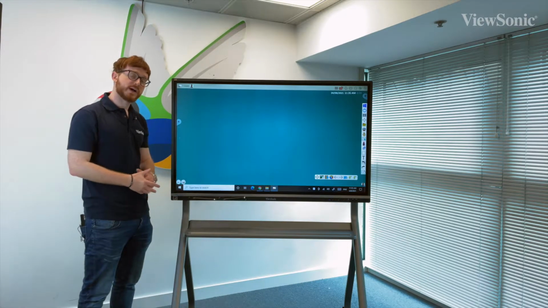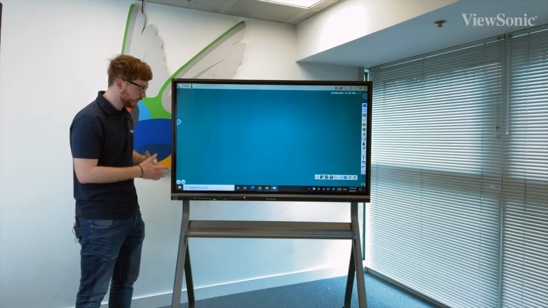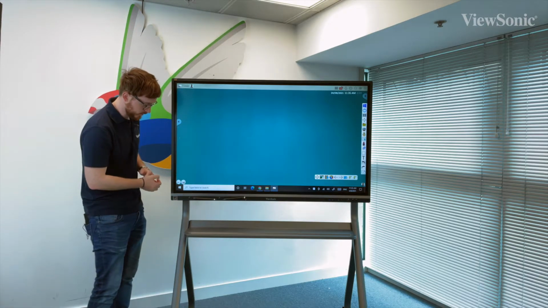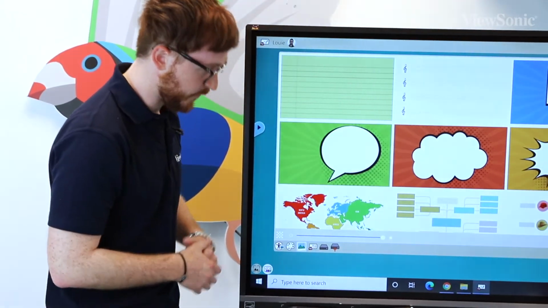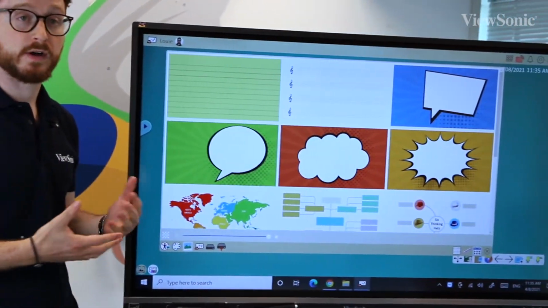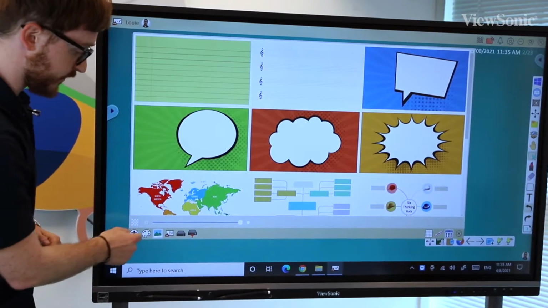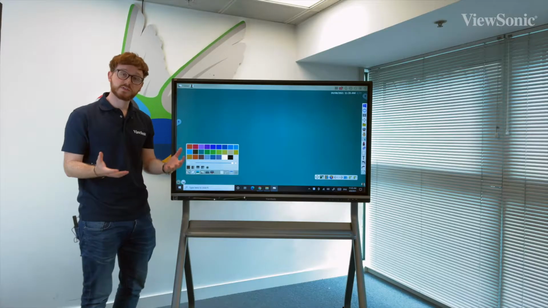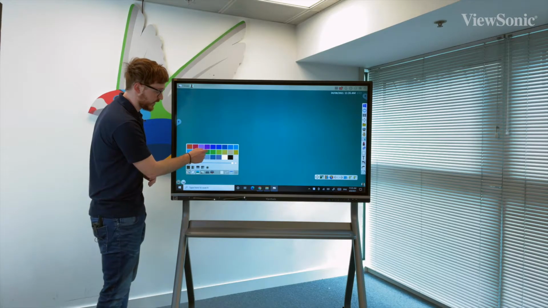If we want to change the backgrounds on our myViewBoard whiteboard canvas, what we can do is go to the bottom right where there is an icon here in the corner. If we tap on that, that will basically open up a background menu. Along the bottom, there are different types of backgrounds we can use. First and foremost, we have a colour palette, which of course we can change between the colours.